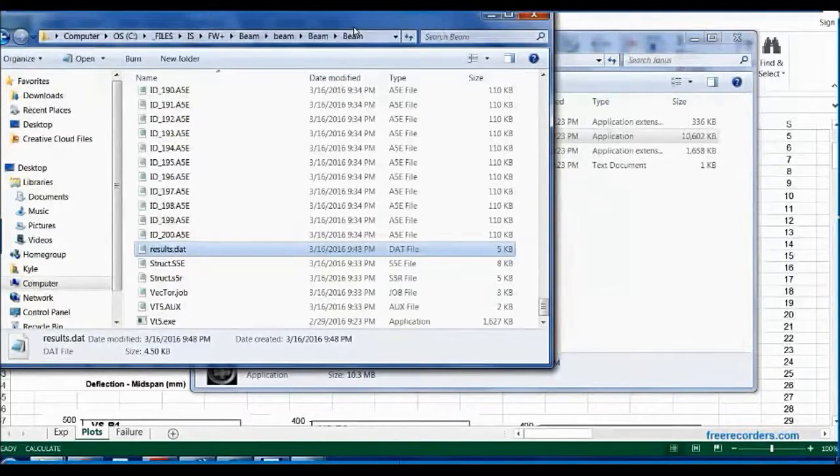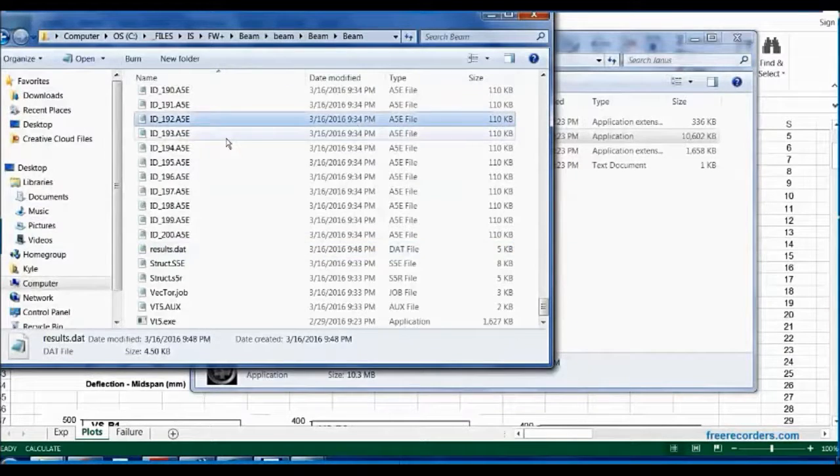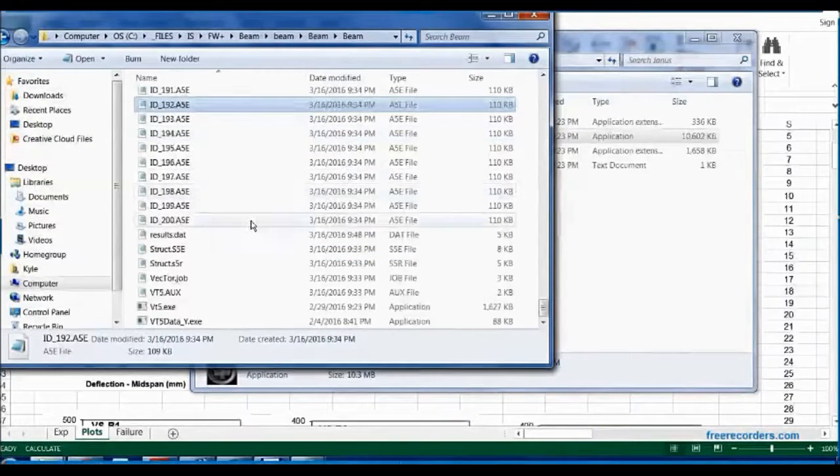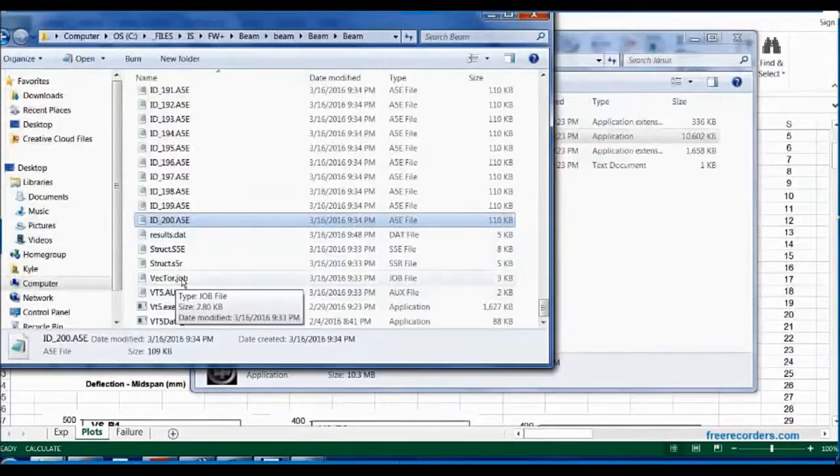I'm working on independent study with Dr. Ganair, and in the previous video I showed how to model a simply supported concrete beam with a nodal displacement on the midspan in the negative y direction. So now we're going to look at the output files that the processor has generated. We can first see that all 200 output files are here. All of our necessary input files and output files are also here.